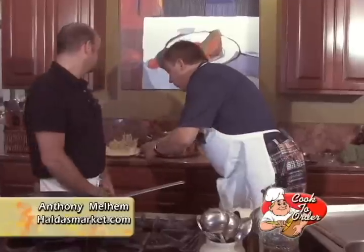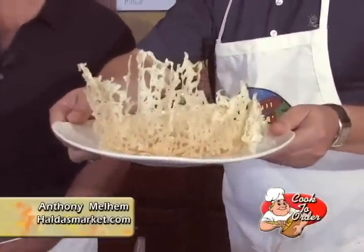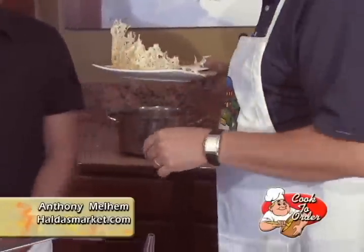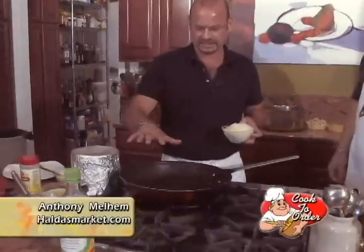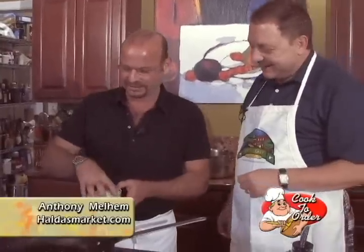Can I just do this really quick? Yeah, go ahead. This is what it's supposed to be looking like when I get done with my attempt, and then you fill it with this. So we'll see how it works, but that's what we're aiming for. All right, here we go. You take the Parmesan, you get a nice nonstick skillet. That's key, nonstick. You may not get it right the first time, as we'll find out with Kev, but we definitely want to give it a shot.